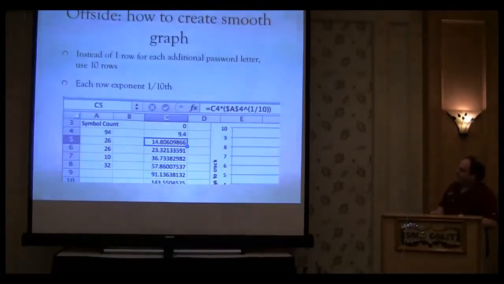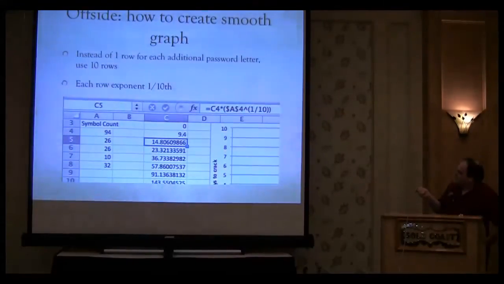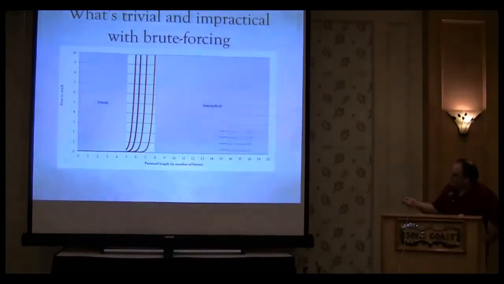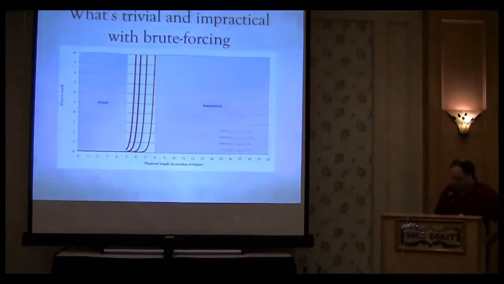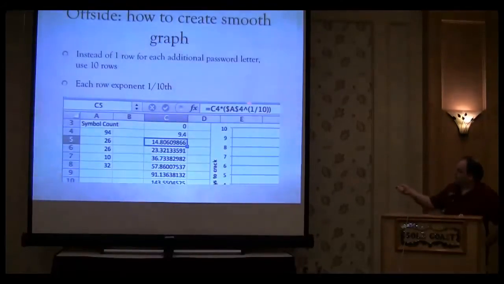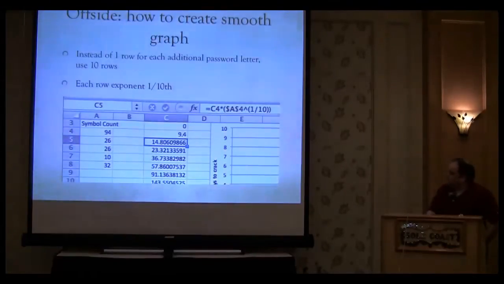By the way, there's an aside. I know people try to graph this exponential graph, and their graphs are always wrong, they graph them wrong. So, yeah, this is how you do it. To get this nice, even graph down here with these nice, even things, I have ten samples per thing here, so I have just one, and then I do this to the one-tenth power, and the math actually works out. So, in case you want to graph things like that to show the exponential difficulty, that's the equation you'd use.